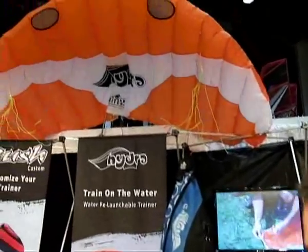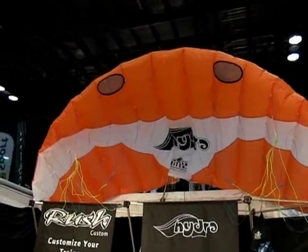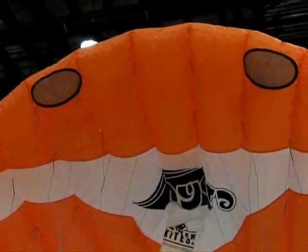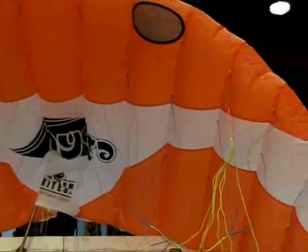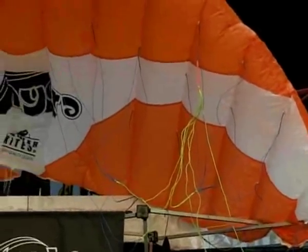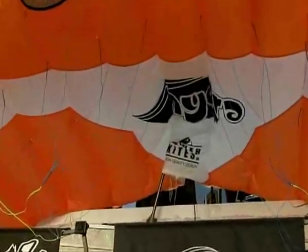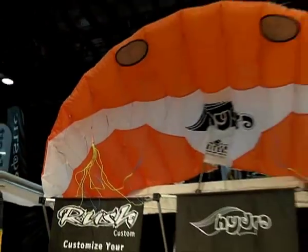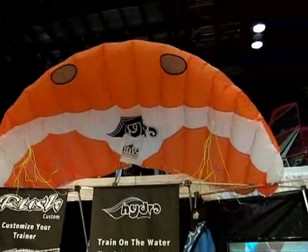So, Tim, HQ Powerkites is featuring two traction kites here at the show this year. Starting out with the Hydra, can you tell us a little bit about what this kite is all about? Absolutely. The Hydra is the world's first and only water-relaunchable trainer. Basically, it's a closed-cell foil trainer kite. It's got two openings on each end, which is where the wind flows in, and a little funnel inside. So whenever the internal pressure is reached, those close up, and the kite stays inflated. It's a three-line design, so the kite can be launched and relaunched in any situation. It's a very safe kite.